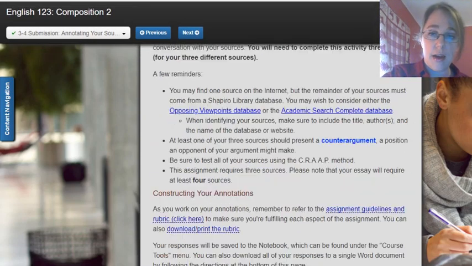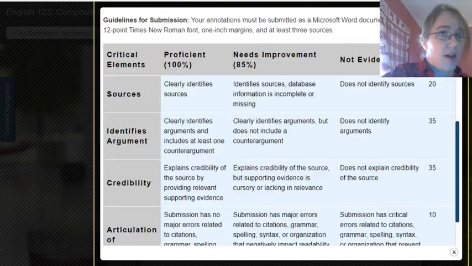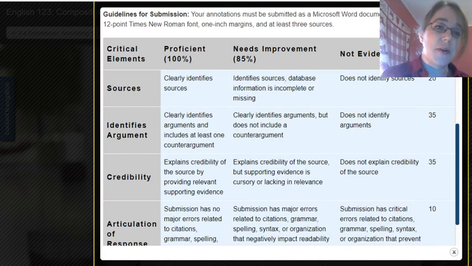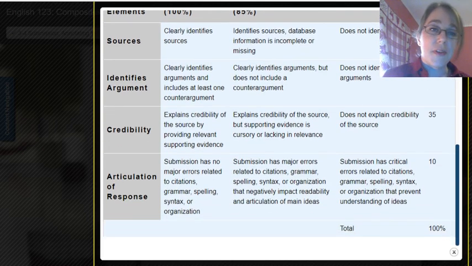Alright, let's take a look at our rubric here real quick before I leave you with this one. And again, our rubrics are available here, but also where we upload them in Brightspace as well. And again, if you ever have any questions on that dual submission, do let me know and I'll be happy to clarify for you. Again, with our rubrics, we have our critical elements that we want to hit, and then we have our levels of proficiency. Proficient, needs improvement, and then maybe not evident if we forget to do something. Super straightforward with this one.